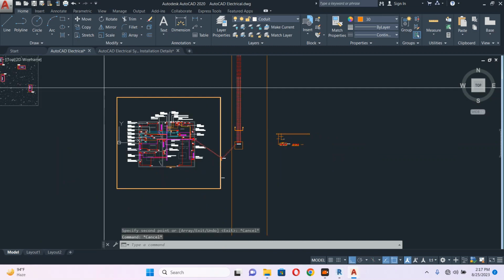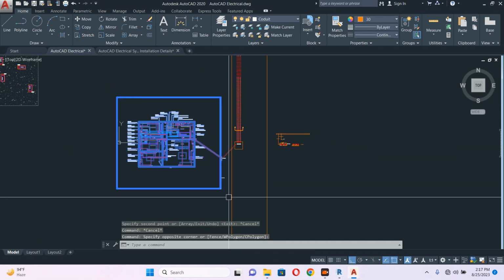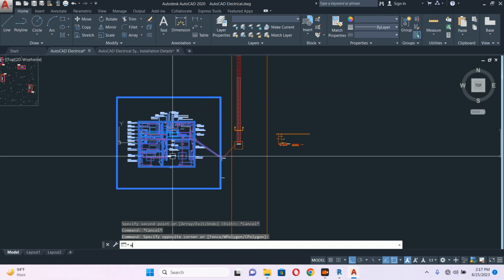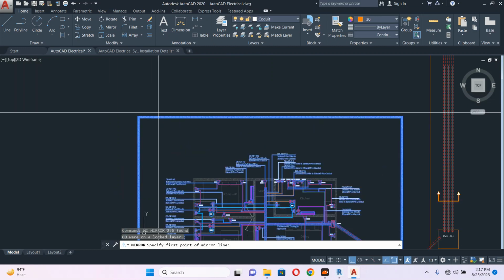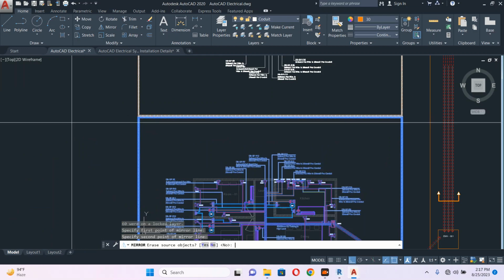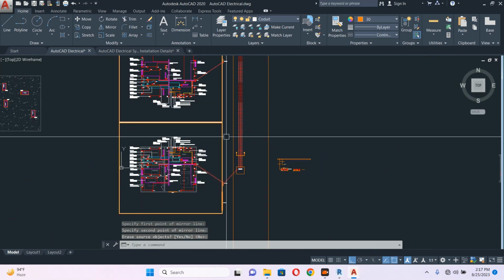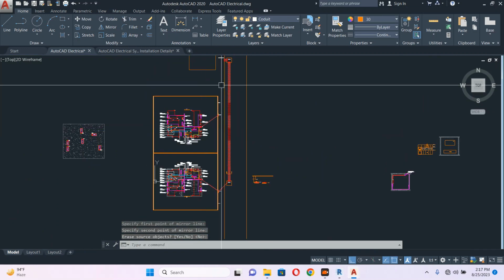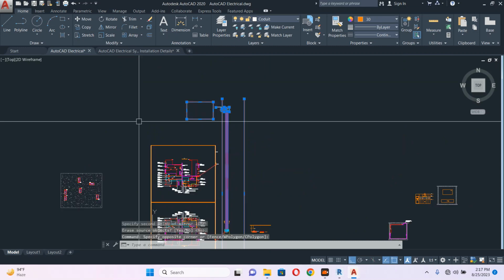So let's say there is another compound, another building. Let's mirror this one. So this is another one. So let's move this one outside.